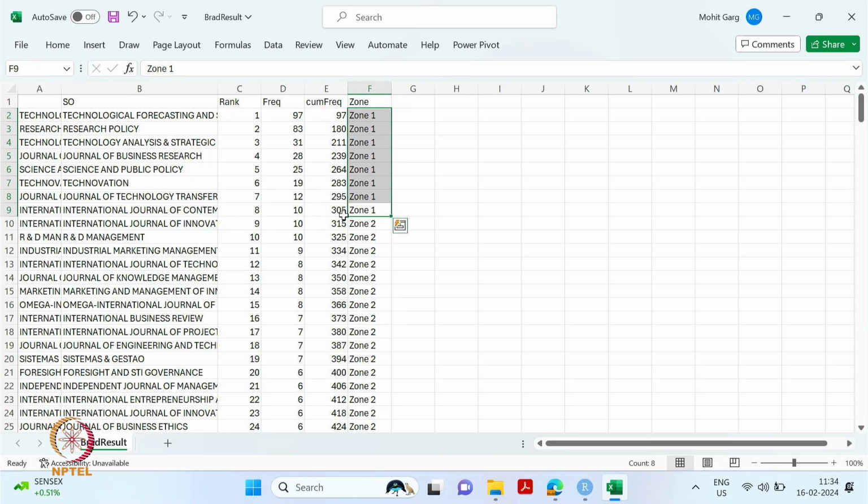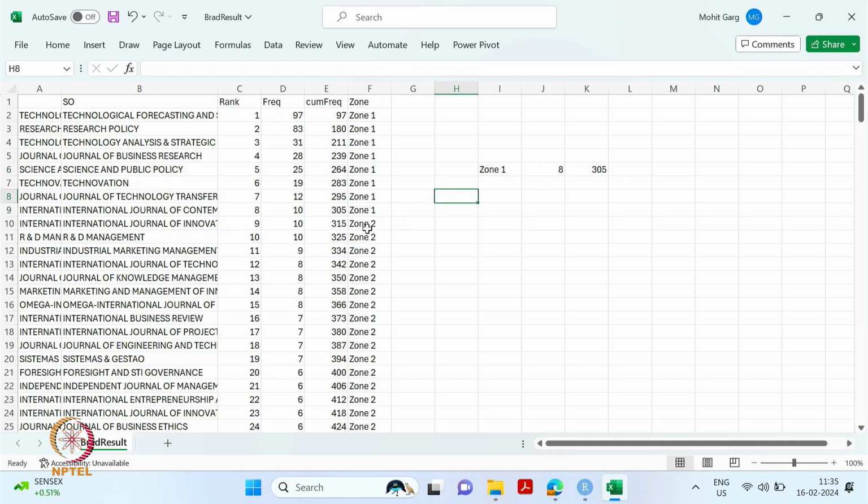Okay, it has 305 articles. So zone 1 has 8 journals, and the number of articles is 305.